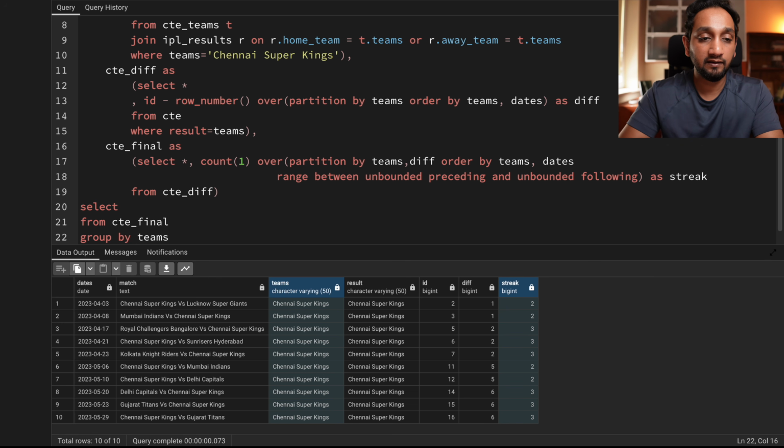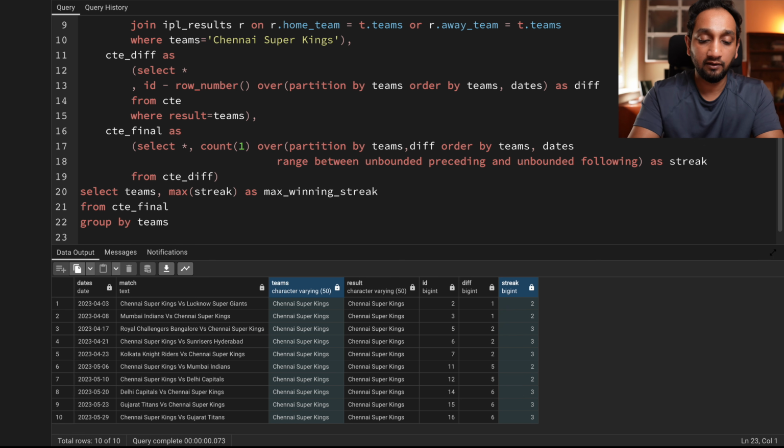And then I will say teams, and I'm just going to fetch the maximum of streak. Okay, and I'll name it max winning streak. Let's say I'll put order by this winning streak.